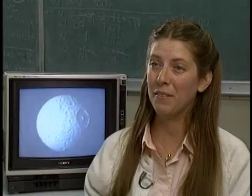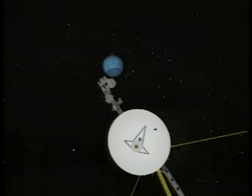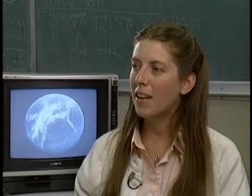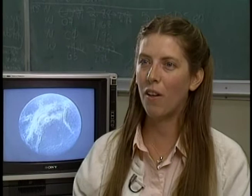Then there is Neptune. Very little is actually known about the eighth planet. Orbiting 30 times farther than the Earth from the Sun, Neptune is most certainly a very cold place. We knew very little about Neptune's atmosphere just a few years ago. We're now learning that it's a very active atmosphere, much like Jupiter's atmosphere. It has bands, bright bands, dark bands, it has bright clouds and dark clouds. And Neptune's atmosphere is very exciting because it changes all the time.